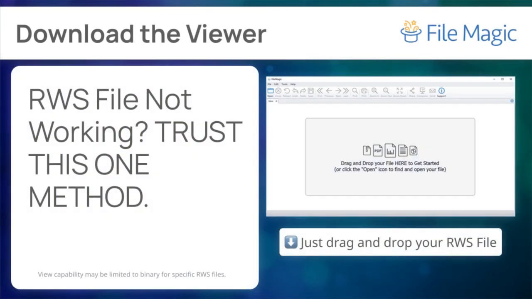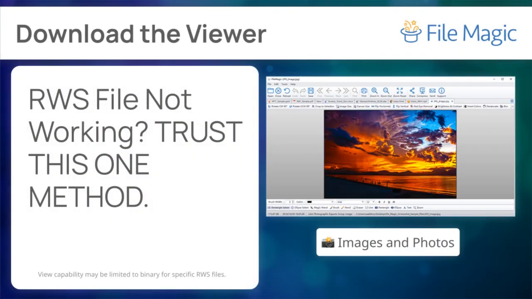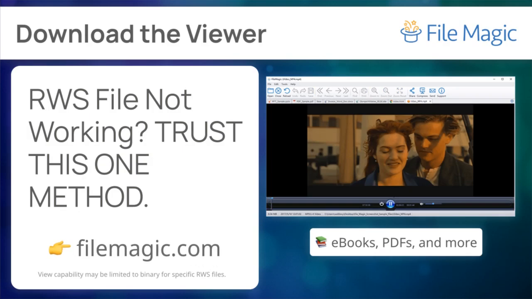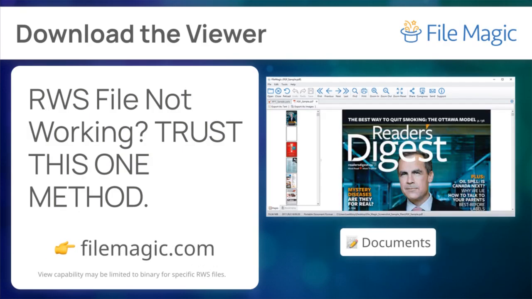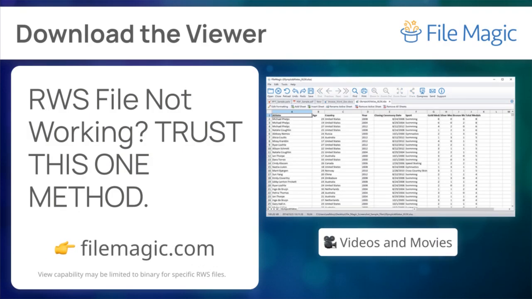When the manual methods didn't work on the file, we conclude the issue requires deep format inspection. I recommend turning to File Magic, your best bet for extracting content when all else fails.